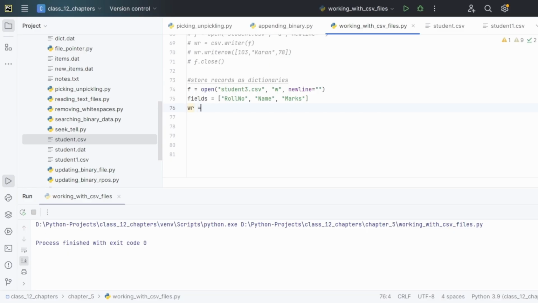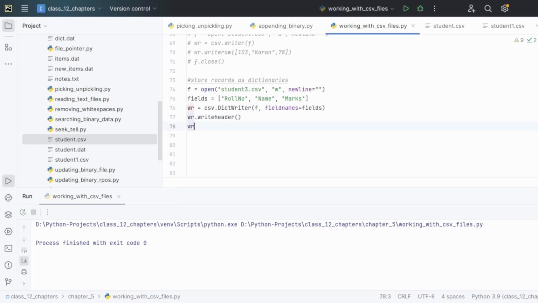Then we say wr is equal to csv.writer. Here in this case, we'll say csv.DictWriter. Why? Because we want to write in the form of a dictionary. And then I'll say f, we're writing this file, and the field names are fields. Okay. Next, we say wr.writeheader, and this is only available with csv.DictWriter and writes field names as the first row.